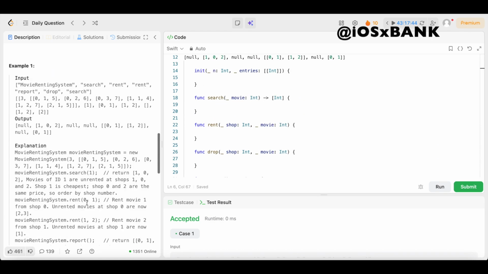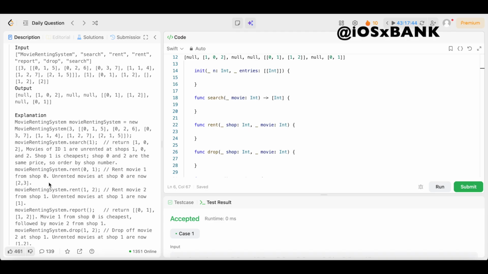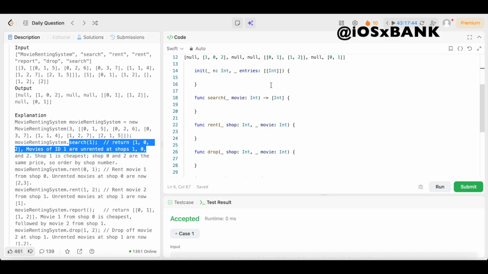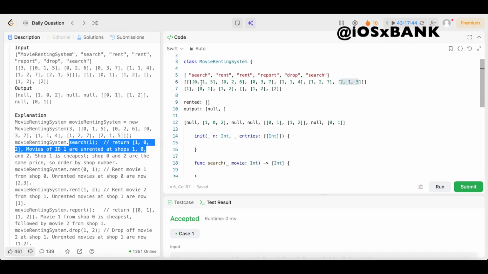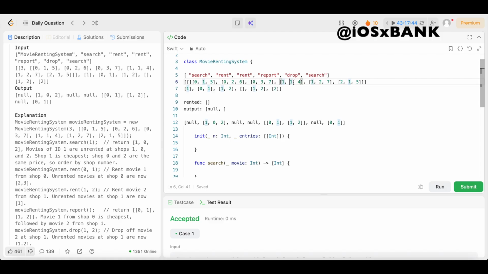That's why we return 1, 0, 2, right? Just to make sure. Let me see. Search 1, return 1, 0, 2. So that's why. We've returned the 1 from right here, because this movie 1 is at shop 1. So that's why we will return 1. Shop 1 will come first.